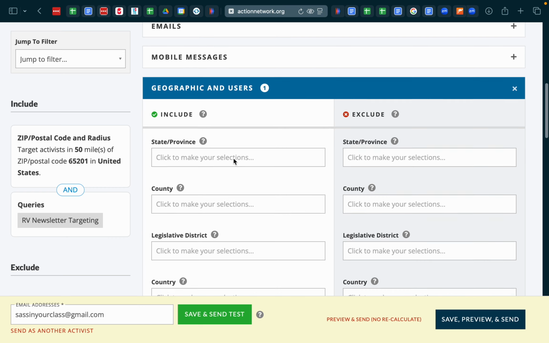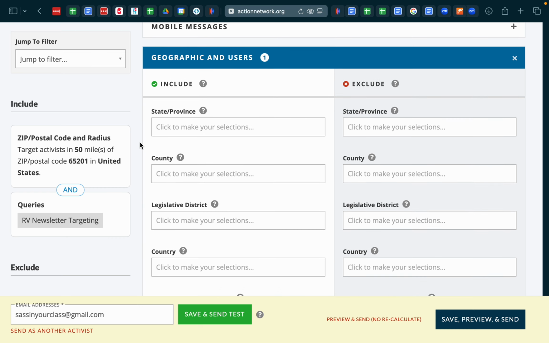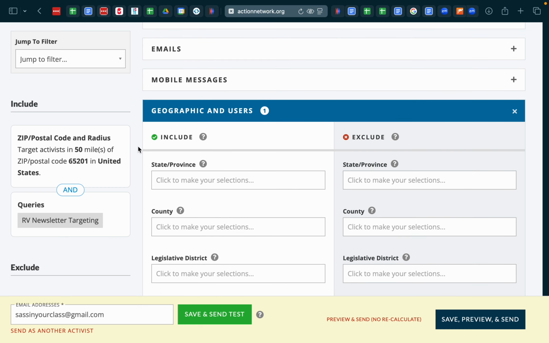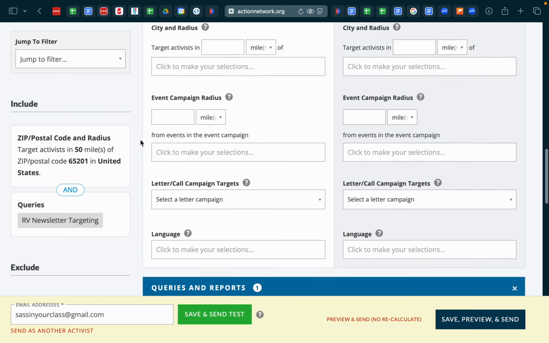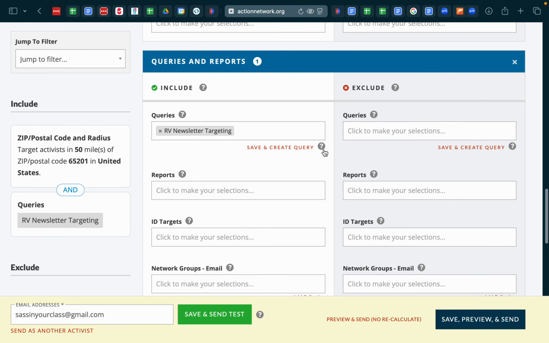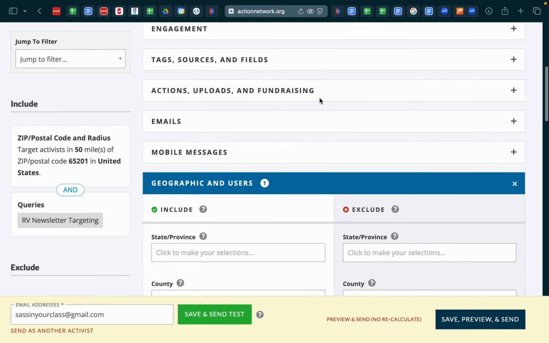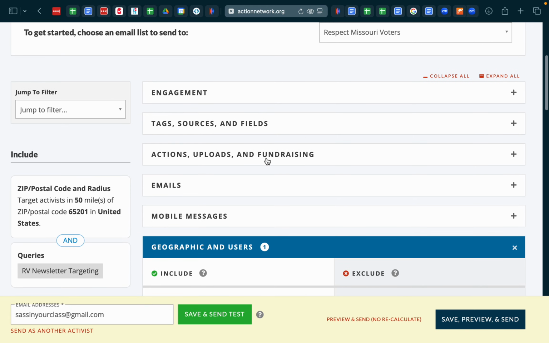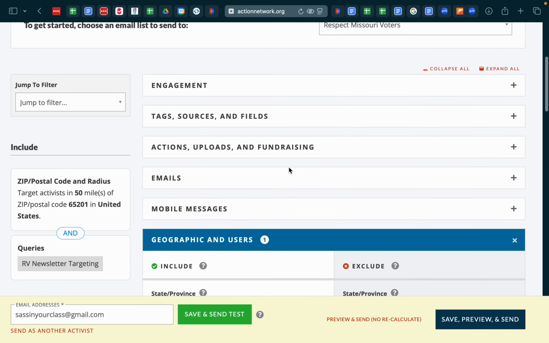And so with certain things, that level of engagement is helpful to decide who you're targeting. So for example, we sent out an email for setting your peer-to-peer page, and we restricted it just to people who had the tag volunteered because it's a little bit of a narrower audience and it's focused on people who've done a little bit more than just fill out the join form. So that's something to keep in mind. But there's all sorts of options here, and you can exclude stuff. You can exclude people who've had certain emails or have certain tags or custom fields. There's a lot of options here.